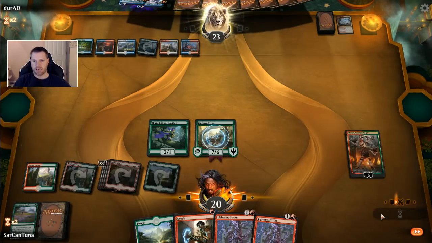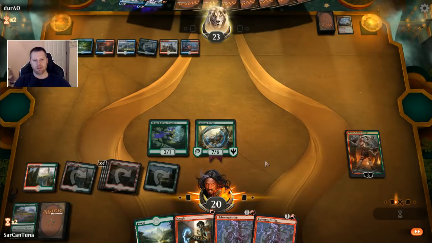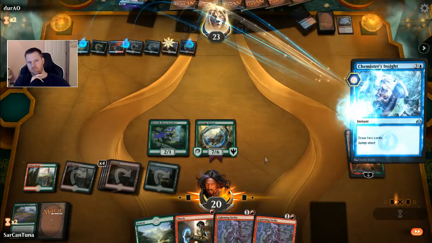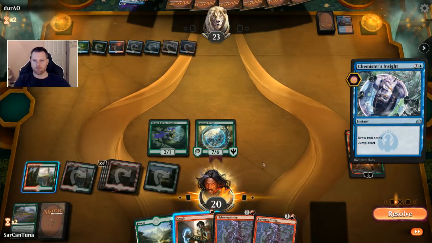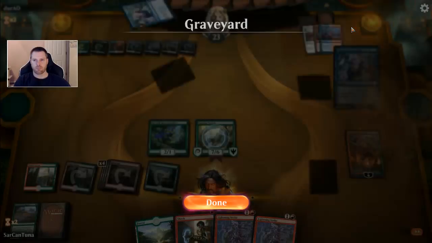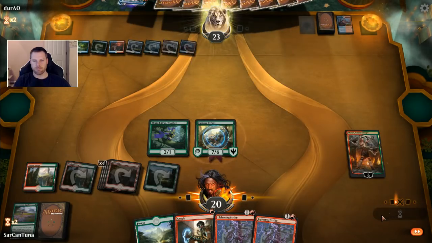Let's see, should we attack? Or do we play around Settle the Wreckage? Part of me thinks we shouldn't attack. Like we should. Well, now we're going to attack for sure. Okay. And he had to discard a gate for that too. So he's got plenty of gates.